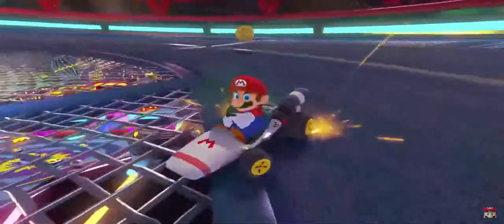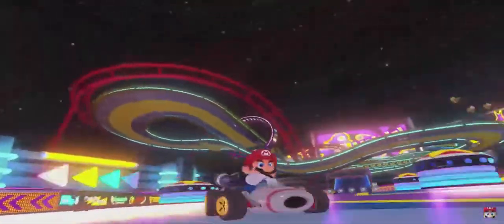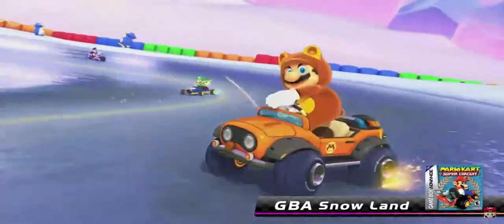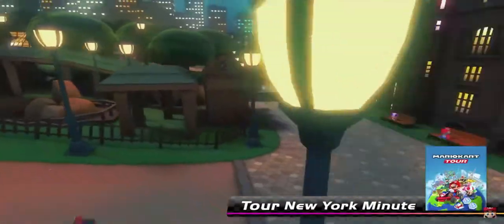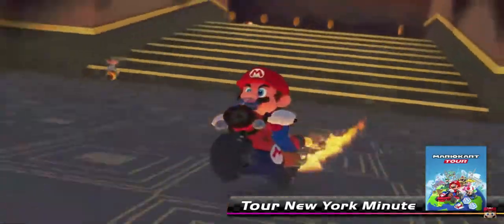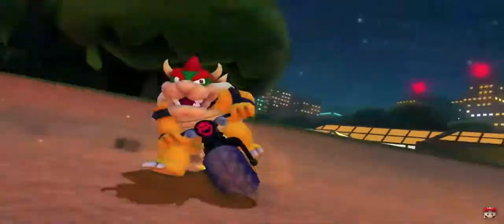I expected the first two laps to basically be okay, you can take the first route, or you can take the second route. And then I expected the second route would be in reverse. And then I expected the third lap to be the third route. Yeah, this took me completely by surprise. So you start out with the first lap with the first route as expected.